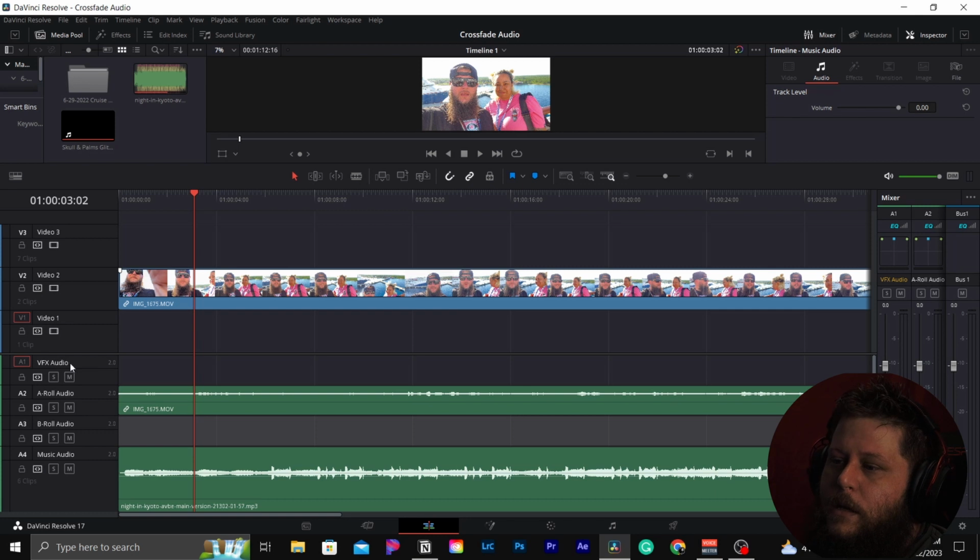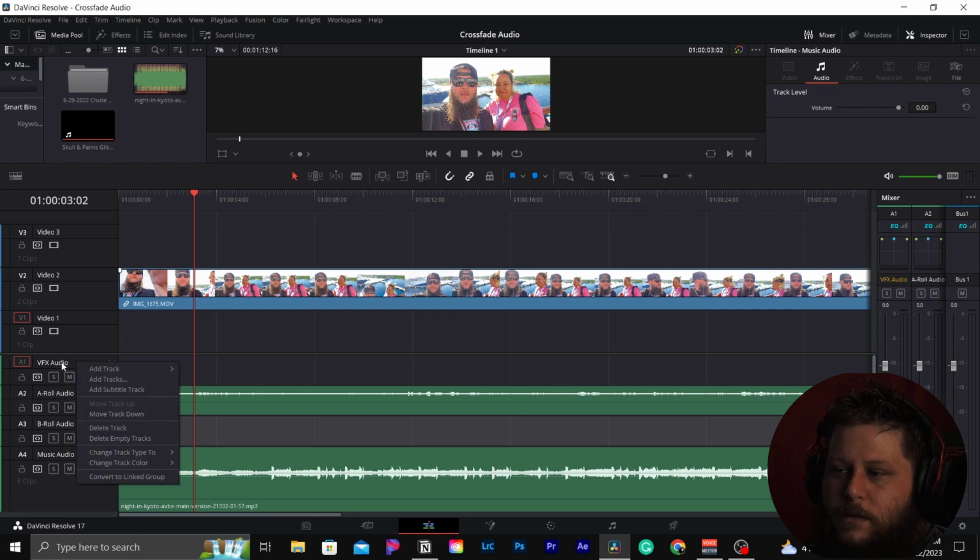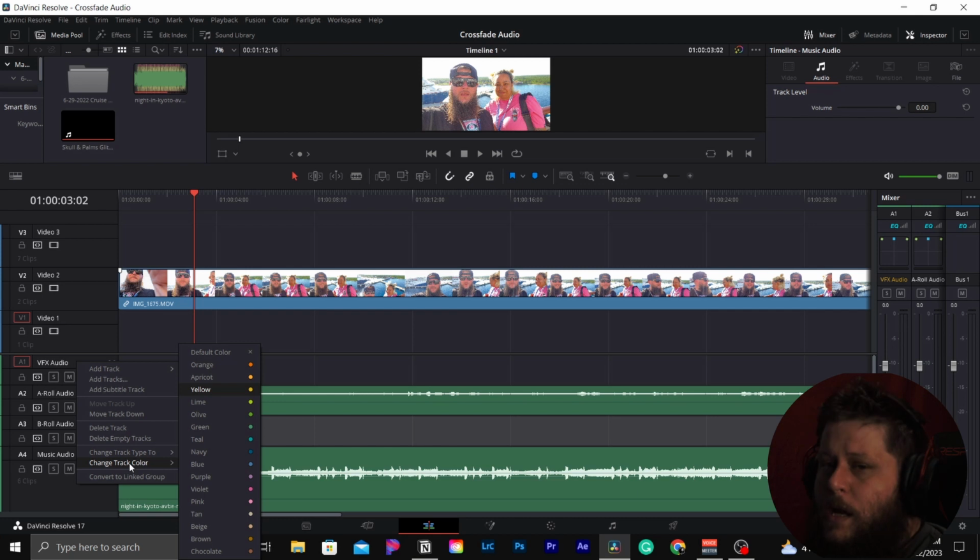So next, we're going to change the colors. For this, you're just going to click right by where the text is, right click it, and come down here to track color. You can pick them whatever you want, but I suggest that whatever you start using, get in the habit of using the same thing so that you get used to identifying that color.